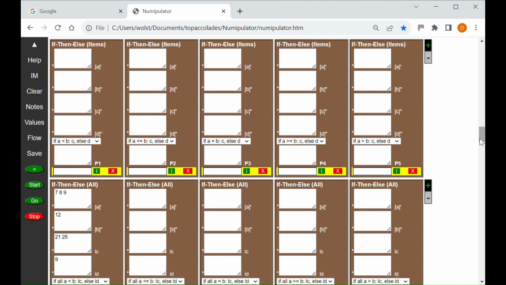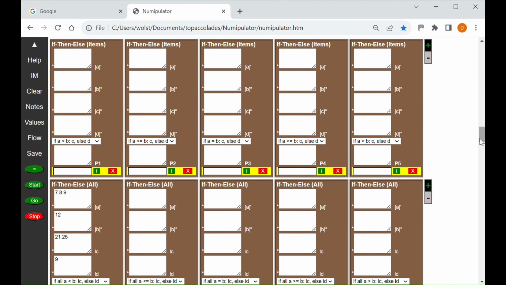Now move back to row P, which is an if then else items, in which all 4 inputs are treated as lists of items, with cycling of items on the last 3 to make them the same length as the first.